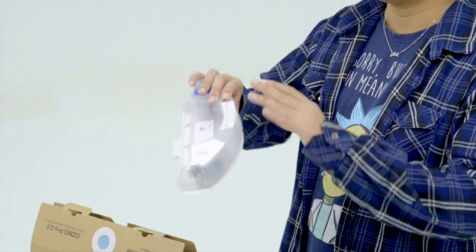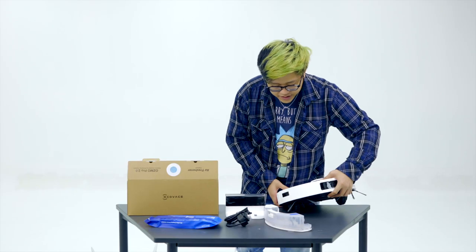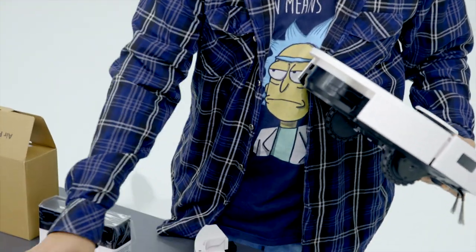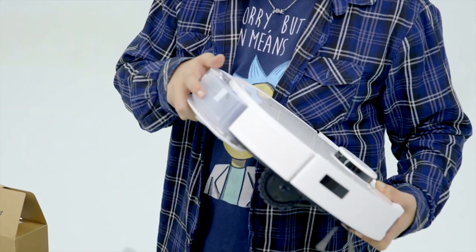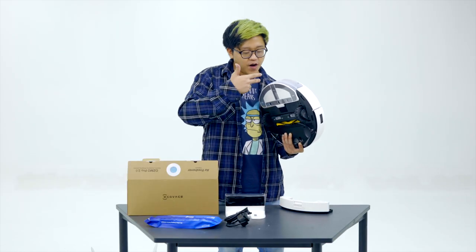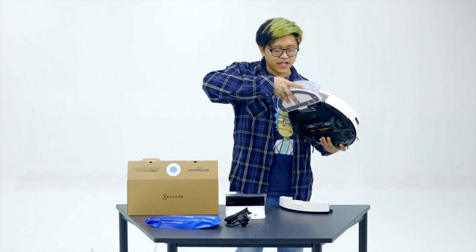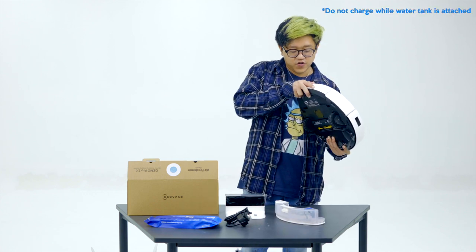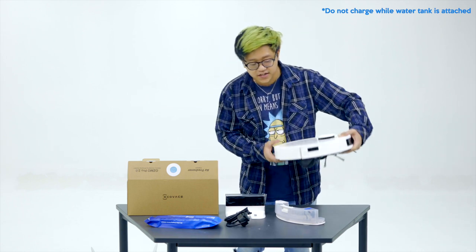This is the reservoir to keep the water when you're mopping. You can take this part out — you know where the air freshener was? You can just take that part out and slot the reservoir in right here. See guys, it's that simple — from mopping to air freshener. Then after you're done, take it out, rinse it, change the water. You want to maybe put in your air freshener again? Bang. Very simple.